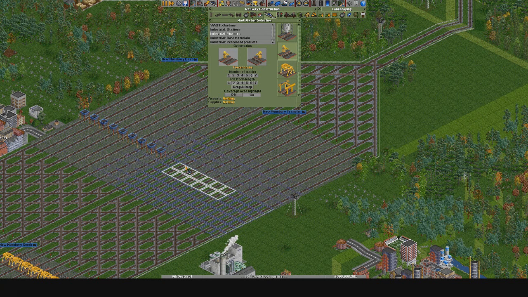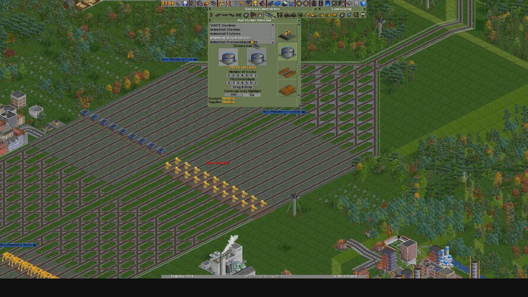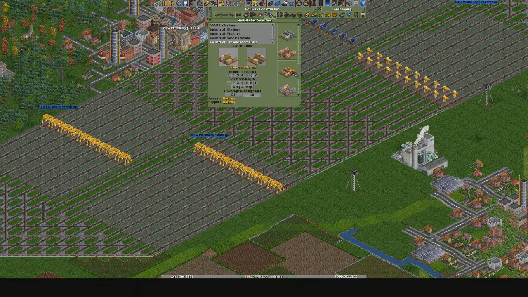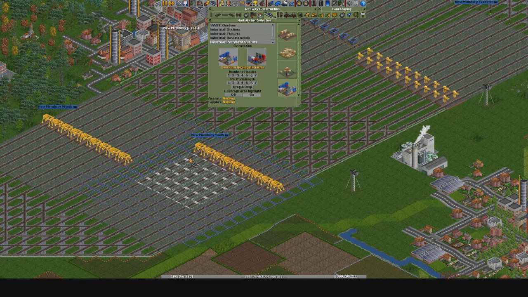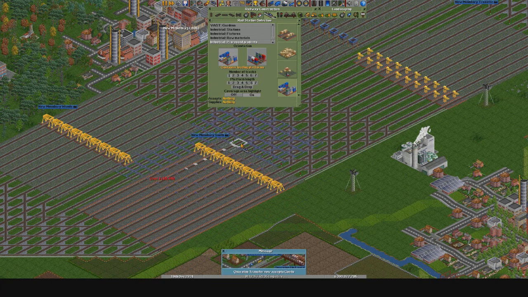Number of tracks, we'll do 6. We'll just overlap them. Like so. Raw materials. In fact, what's this? Processed products. Ooh. Yeah, we could probably do with this as well, actually. Container loading. Yeah, that's a good one. We'll pop this down as container loading. Fantastic. I'm glad I saw that.